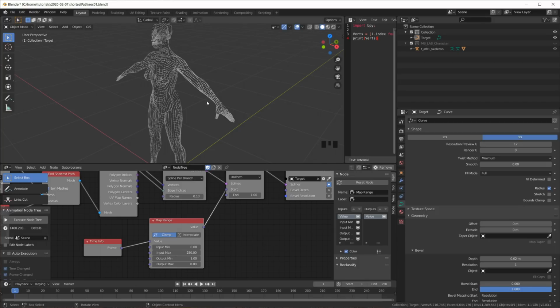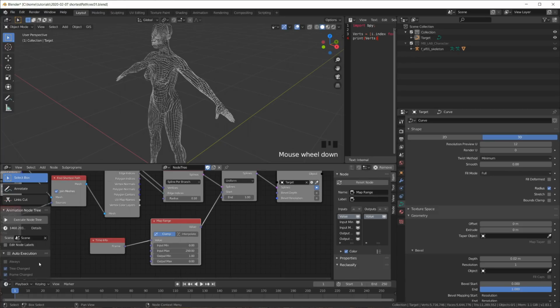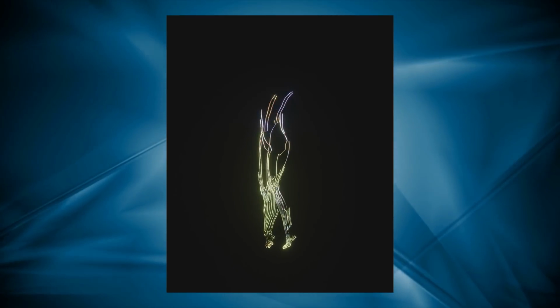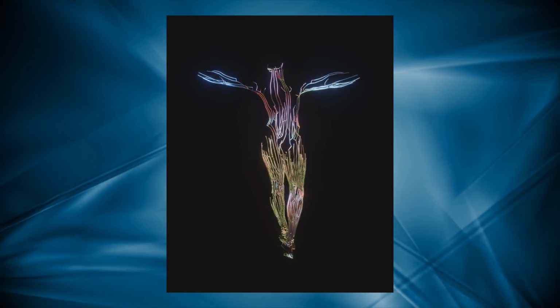Remember, the curves are actually going from the vertex to our source. And then I'm just going to manually execute the node tree. So at the first frame, we have almost nothing, just this. At frame 130 something, execute, we get this. And then at the end of our animation, the entire body is visible. And that is exactly how I created this animation.